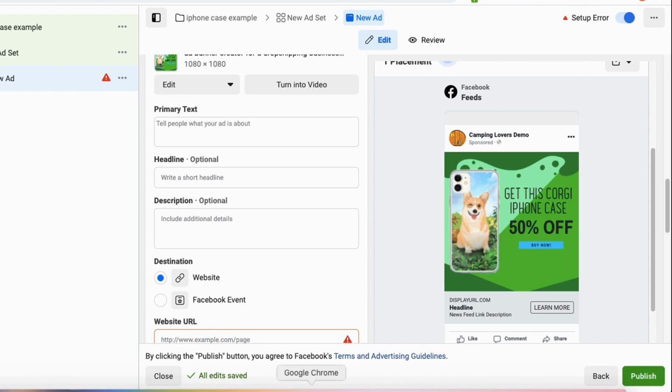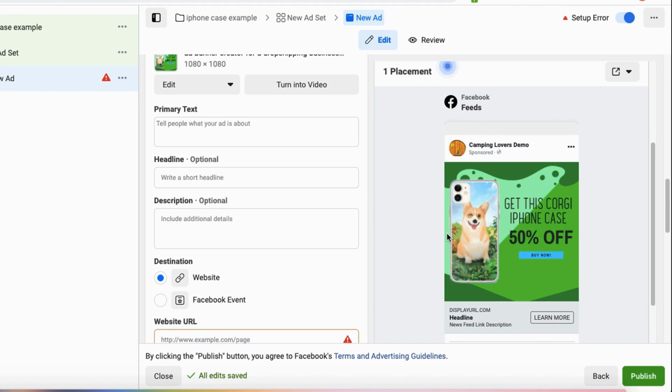And what I love about Facebook is on the right hand side of the screen, you get to see a preview of how your ad actually looks. What I like to do here is double check to make sure that my ad is not truncated in any way, it's not being distorted, or any part of it is cut off because the dimensions are a little bit wacky. So you want to make sure that it looks perfect on here. The next thing we want to do is customize our primary text, headline, description, and add in our website URL. This will redirect this ad to our website, so it's very important that you set this part up.